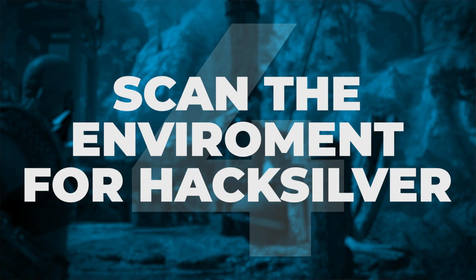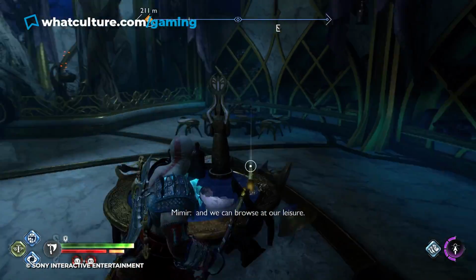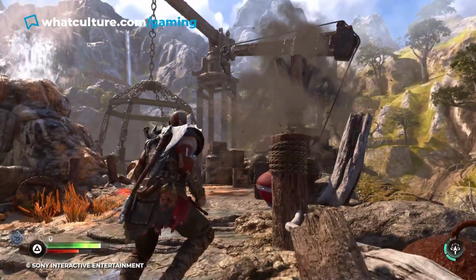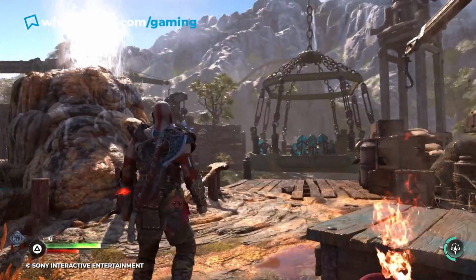Number 4, scan the environment for HACKSILVER. This is a tiny thing and something that only really applies to certain parts of the game, but I did notice in a section where you're underground, going through the dwarven mines or whatever it was, this whole idea of an underground brewery, that various barrels on the walls still had sigils on them that could be shot by Atreus. So you can still look out for different deposits of HACKSILVER, which is the main currency in the game, hidden within the environment itself. Just look for the shiny green shimmering effect on certain parts of the environment, and that'll mean that you can fire a magic arrow at that thing and then get the HACKSILVER that's behind it. Basically, just keep an eye out that HACKSILVER can be in places other than the ground.